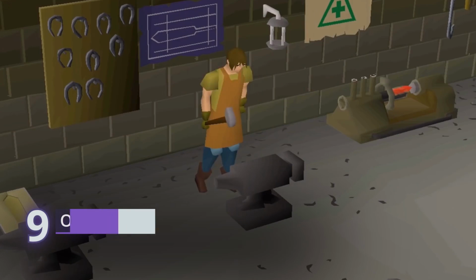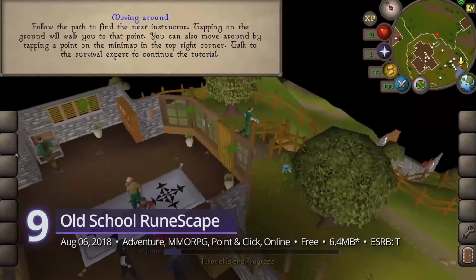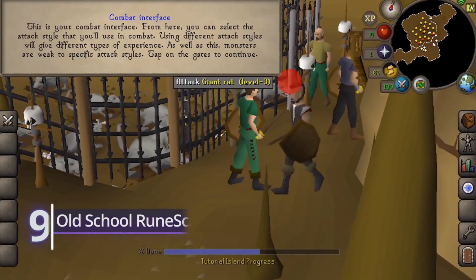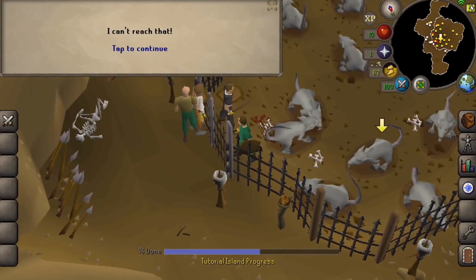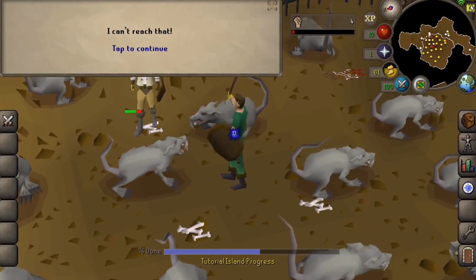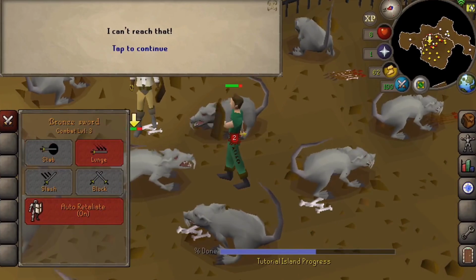Number 9 is Old School RuneScape. RuneScape is one of the most well-known names in the world of MMORPGs. It was a breakthrough in 2001, and it continues on today with a slew of gameplay changes and a whole new coat of paint. But for anyone who's missing the good old days, developer Jagex Game Studios brings you to the RuneScape we used to know and love some years ago.